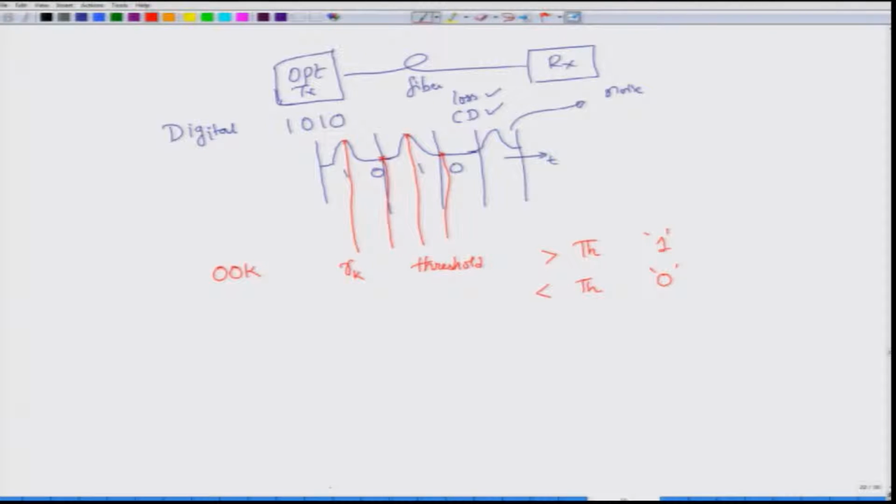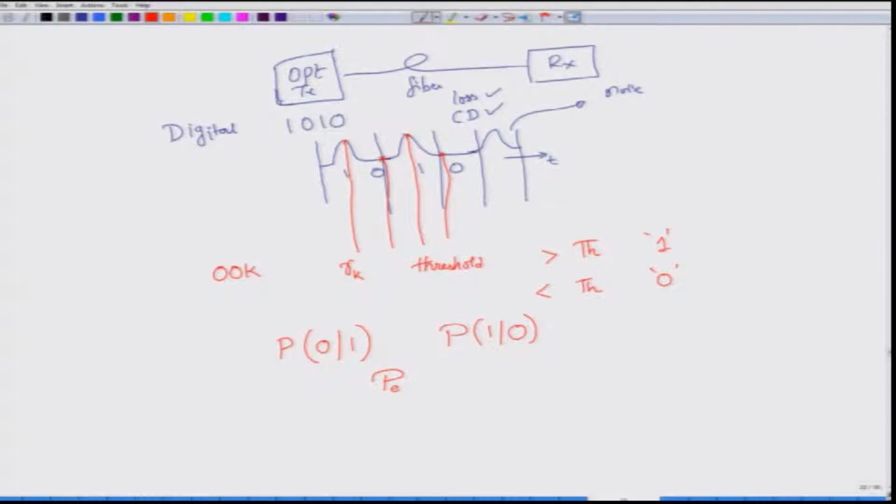In the case of a tie, of course, it is possible that you simply allocate the detection to either 1 or 0, it does not really matter. And how frequently are you going to make errors? When you have actually transmitted a bit 1, but you interpret the result as a 0, we had actually calculated the probability of this happening. We had also calculated the probability of mistaking a 0 for a 1, these were known as the conditional probabilities, and combined with the probability of transmitting a 0 and a 1, we obtained an expression for what is called the probability of error.